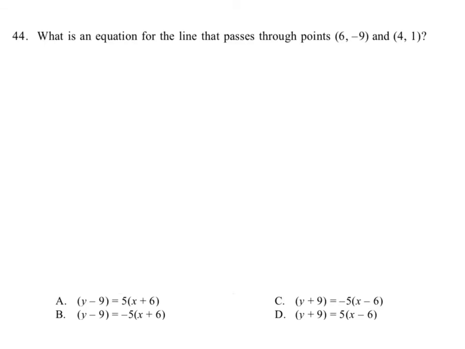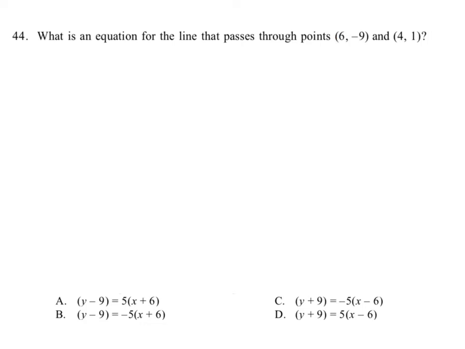Okay, what is an equation for the line that passes through these 2 points? Well, the first thing we need to do, you can see on the bottom here that they're keeping this in point slope form. And in fact, you can tell from the numbers in the answers that they gave, that they used either 6 comma negative 9 or negative 6 comma 9 or something like that. That's this point. Okay, so we're going to write it using this point up here.